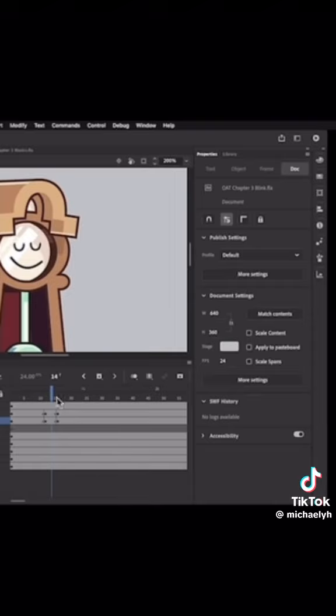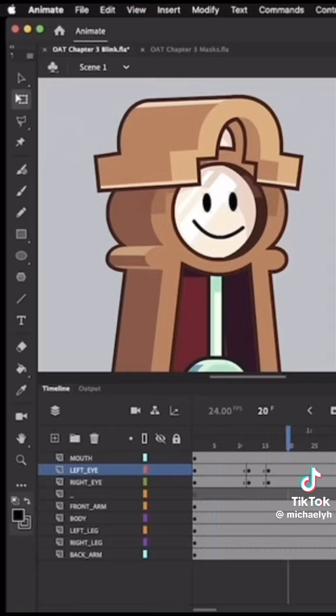If we move our playhead forward, we actually don't need to reset our eyes back open, because we've stored that in the keyframe that we've made. It's something that's recognizable as a blink. I want to give you another rule of thumb, which is that the line of your closed eye should be at about the same height or below the bottom edge of your open eye.